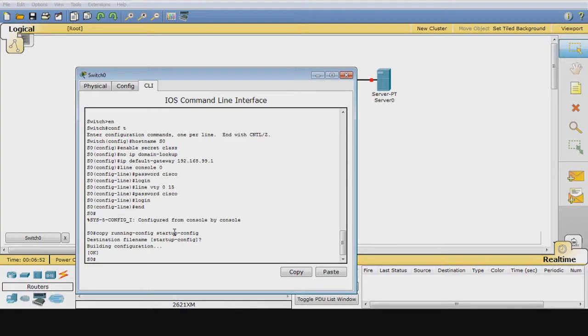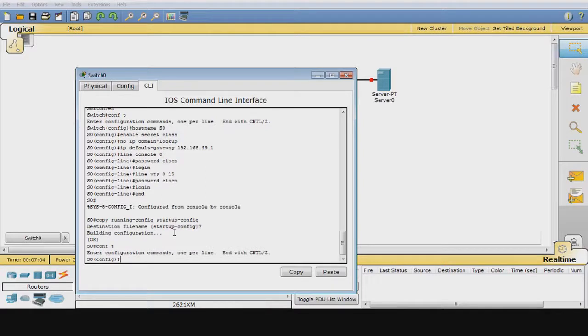First we need to get into the config by writing conf t in short. And we will start by picking server or client by writing VTP mode server.